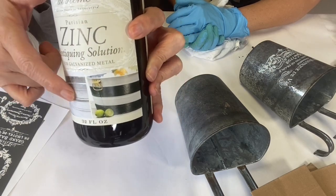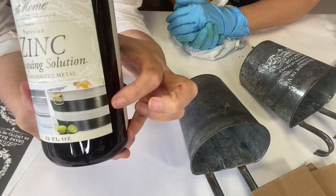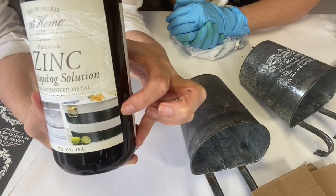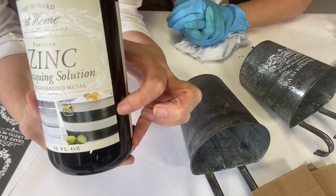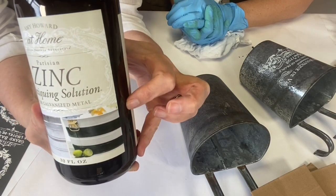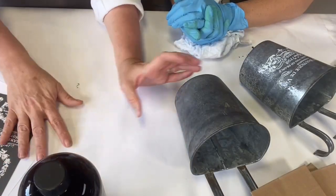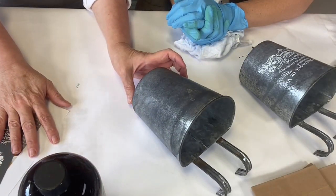Now, you'll notice that I striped it on this one. That is just taped off where I used the one-step paint, and then this is the zinc solution on it to where it goes really dark. One step, zinc solution, and I just did that with tape. We're going to show you how to create this vintage look on these little sheet metal things.